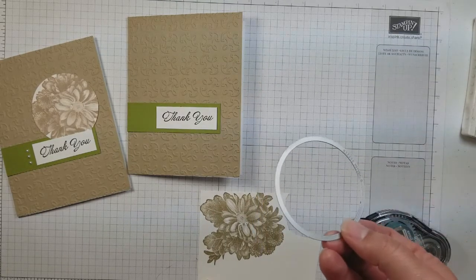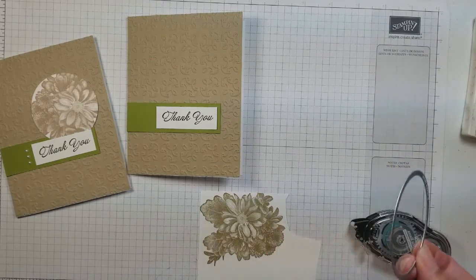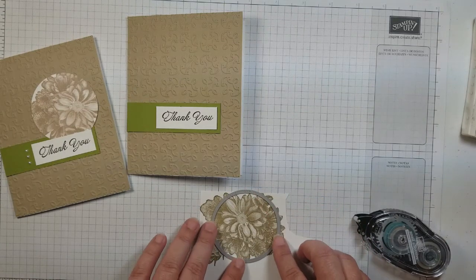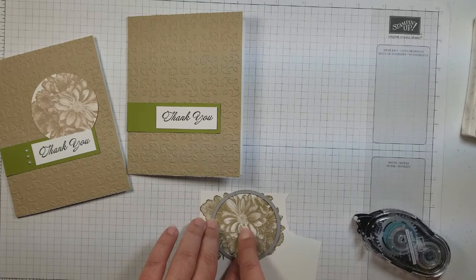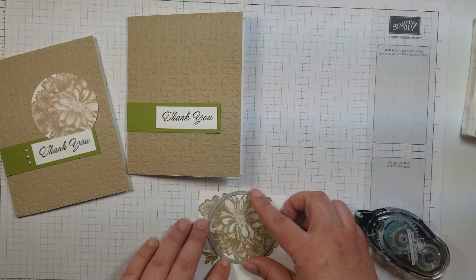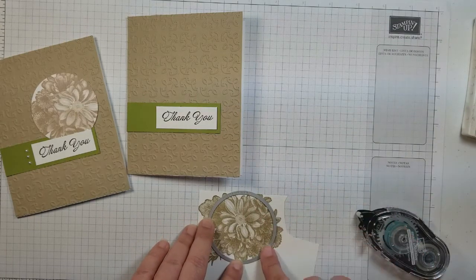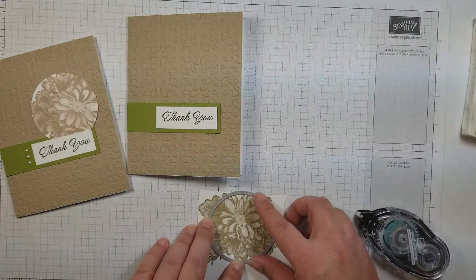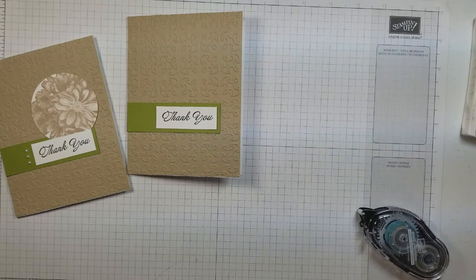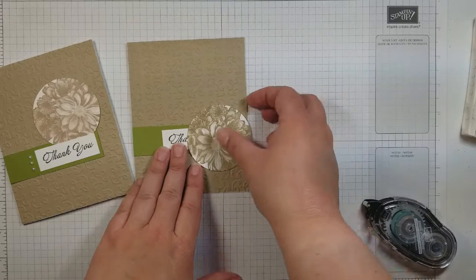Obviously, wherever you put this around, it's going to cut it out. I think that goes without saying. But just in case, I like to get it here. I really like this middle flower, so I want to make sure as much of that is getting into my cutout as possible. So I go for about here. So I will take this to my Big Shot, and I will be right back. Alright, now I'm back. Here I have my piece all cut out.